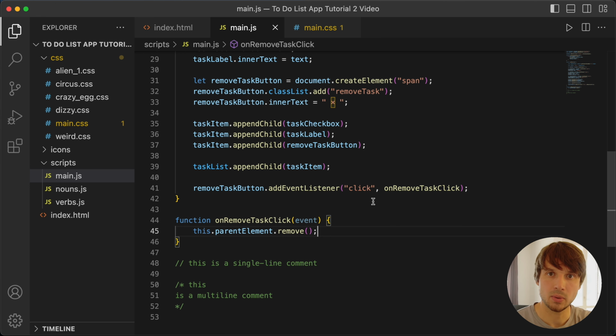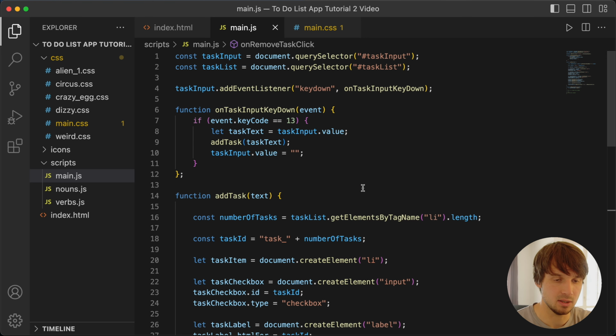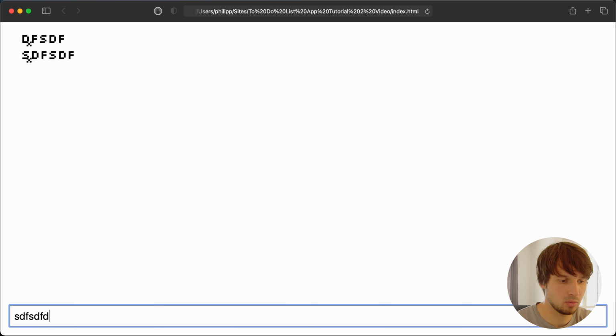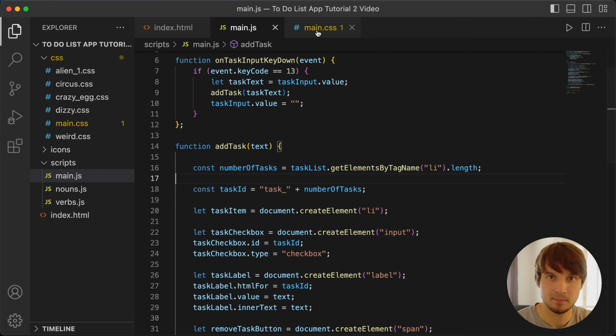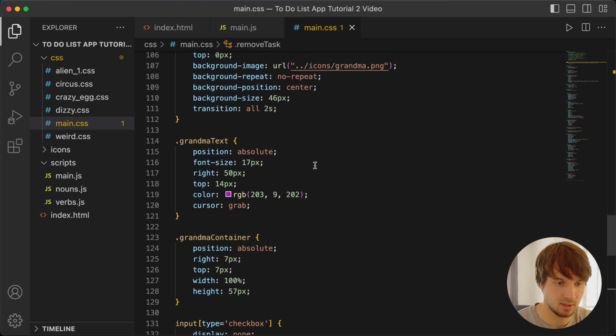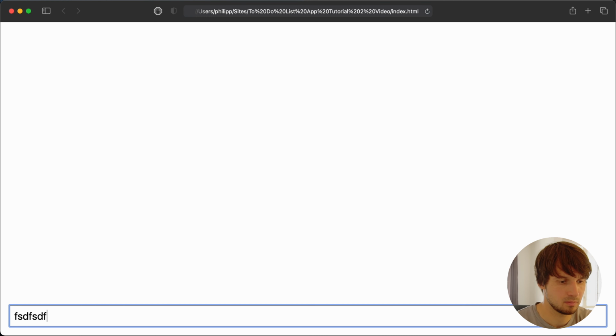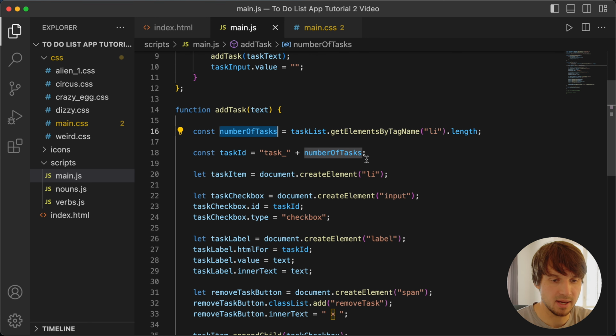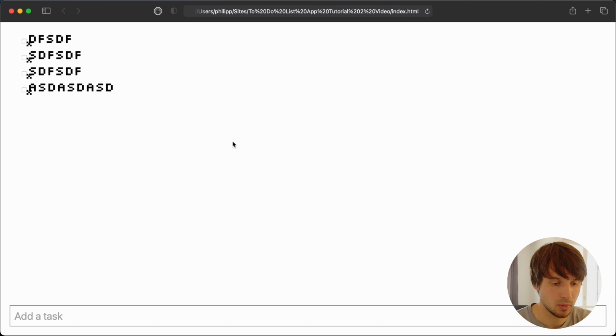So let's move on. There was this bug that I mentioned in the previous video that we've left in our code. It's to do with the unique ID of tasks. At the moment, if you look at the code, you would not see any checkboxes because I've removed them, because we would not need them actually at all. But for the purpose of the demonstration, let me bring them back. So the problem with setting the unique ID like this is this. We're setting the unique ID based on the number of tasks. So let me show you why this is bad.